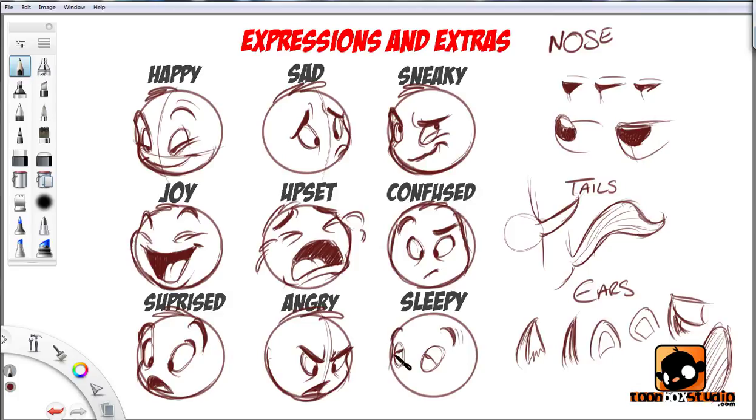Bring it in. Curve the cheek around, like so. Let's darken those eyelids properly. Wrinkle marks. Wrinkle marks are very important for this expression. And the mouth, I'm just going to keep it like a little tiny sleepy type mouth like that. There you go. That guy looks like he's sleepy. There we go. Very cool.